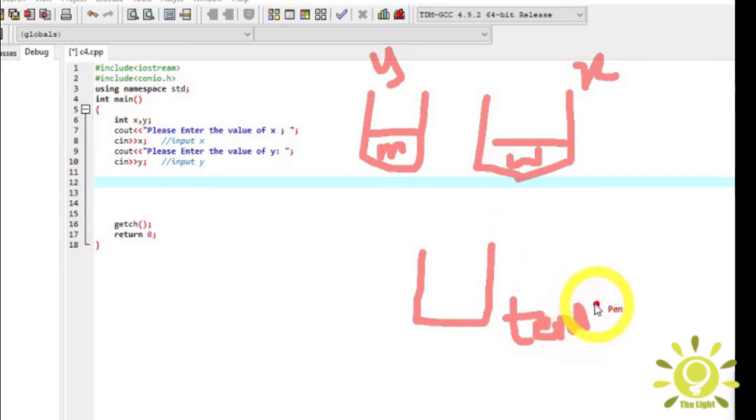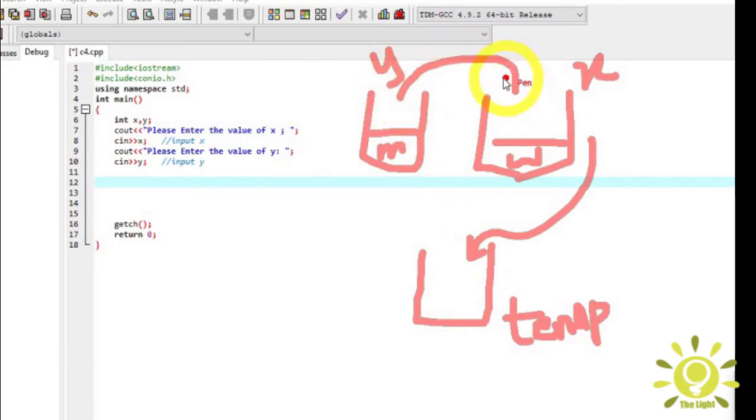So here first put the water of x bowl into the temporarily bowl. So guys, x become empty, and then put the milk into the x bowl. Now y become empty, so in this bowl having water, so put the water into the y bowl. So here guys, we have actually introduced a new variable, that is temp, so that we change the value of the variable of x and y with each other.